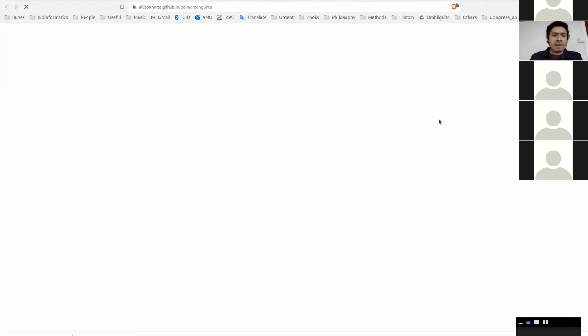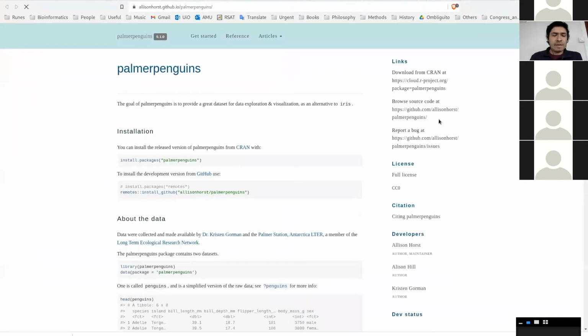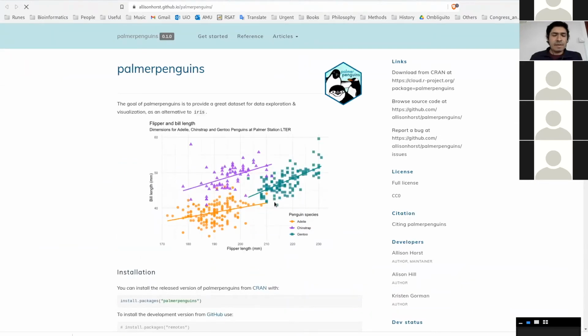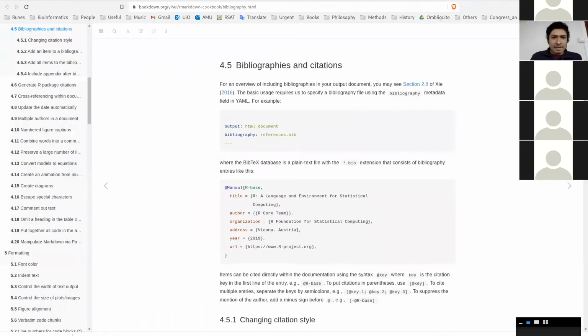It's just a table with many columns about penguins. Maybe you are more familiar with the Iris dataset, which is the default in R, but I find this one more interesting, and it provides better separation of the classes for some examples. But okay, let's go back here.